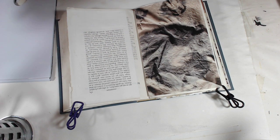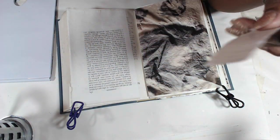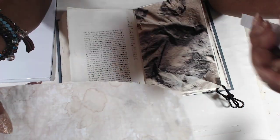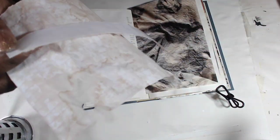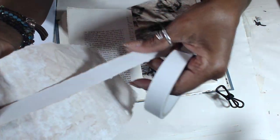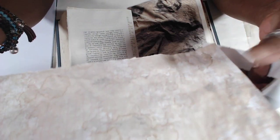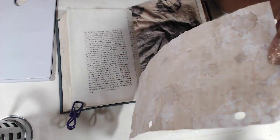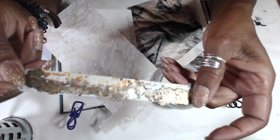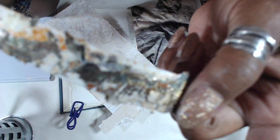I was working on a project and I made some washi tape out of this stained paper. Basically all you have to do is take a double-sided tape, like I have this thin double-sided tape, and you just lay it down. I have some videos where I show you how to make all kinds of washi tape. I make washi tape out of the old paint build-up off of my jelly plates.